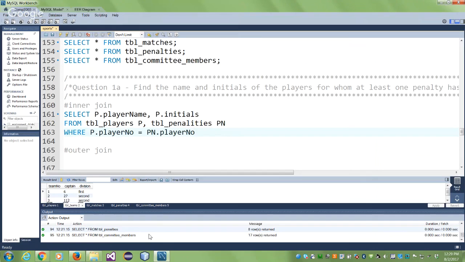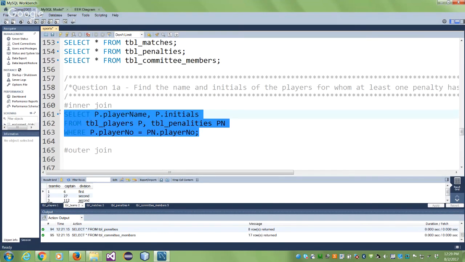Now, before running it, we'll check if it runs. But if you think about it, a player can make more than one penalty, right? So his name and his initials will appear more than once, definitely. Logically, you'll see them again. So use distinct to begin with, but if you don't want to, before you start, you can always see and then say, oh, this player is appearing more than once. And logically, he or she will because there could be more than one penalty. So pick this up and execute it.